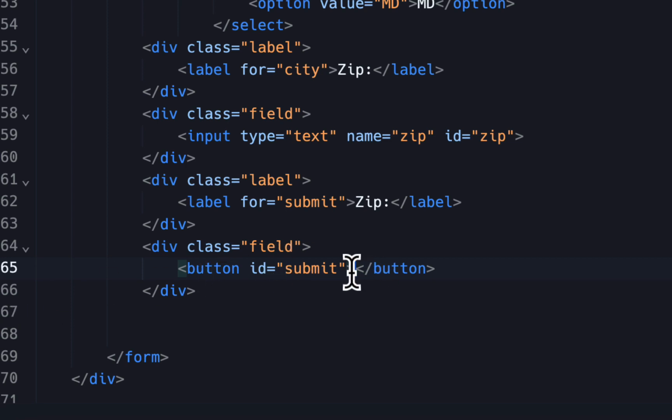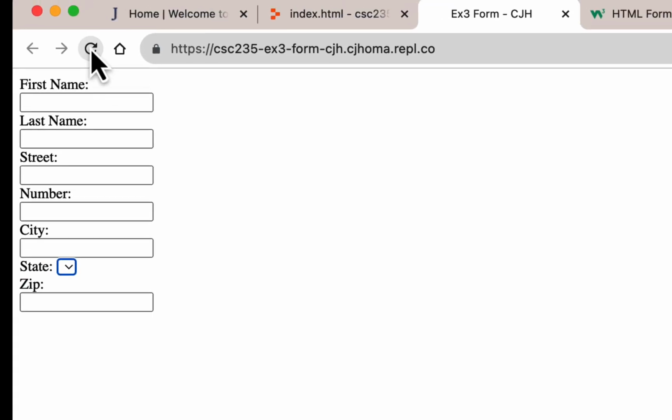So button with an ID of submit, and we have the label for that's going to be before it, but we actually want to put something on the button, so we have to put submit here. So I'll put it in all caps like that. So a button element will have that. So div class equals field, button ID equals submit, and I'm not sure if we need anything else yet. We'll see what else we need, and let's just look at it.